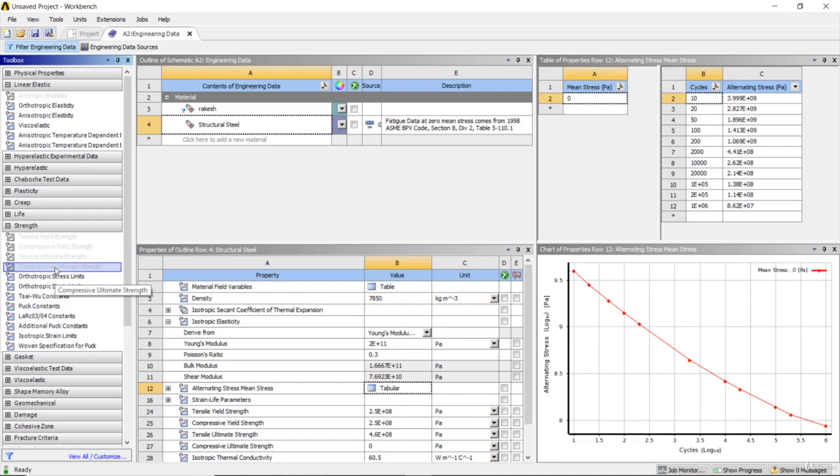In order to use this engineering data manager effectively and to perform simulations effectively, you should have basic knowledge of strength of materials and materials, the different material properties, and the different material models that can be used for the analysis. Right now we have seen a basic introduction to the Ansys Workbench engineering data manager. In the next lecture, we are going to see how to add a custom material and how to add properties to our custom material from the available toolbox properties inside Engineering Data Manager in Ansys Workbench.